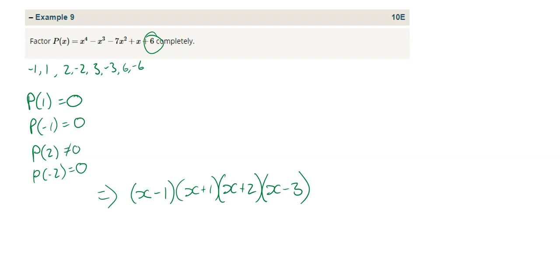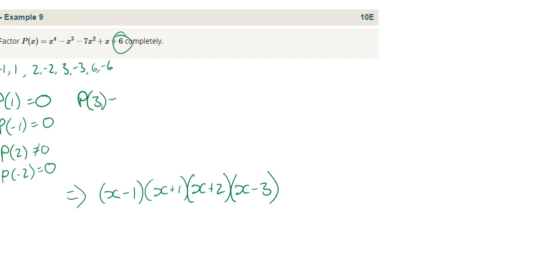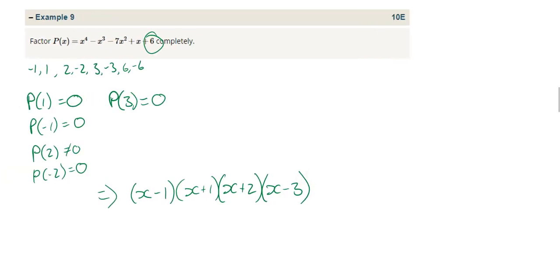No, sorry. Yeah, it wouldn't. No, it's taken up with those two things. That's true. So we've got x minus 1, x plus 2, and x minus 3, so p of 3 equals 0. So we have our factors. So we factorized it there without having to do a long division.